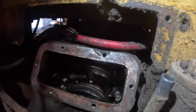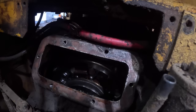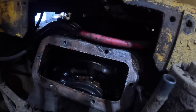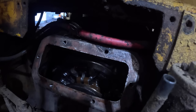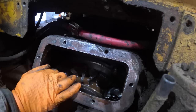Let's look at the motion here while I'm working the clutch back and forth. Camming over really good there. I guess I'll try to adjust it first. Right now it's pretty much in adjustment. It's camming over good. It's locking up. But let's just see if it'll go anymore.